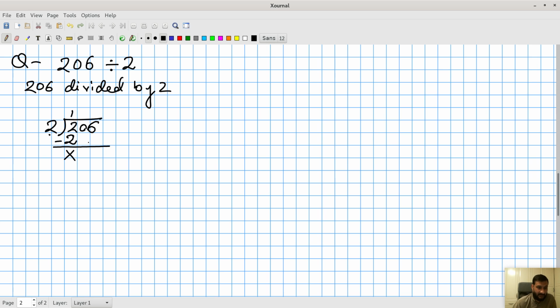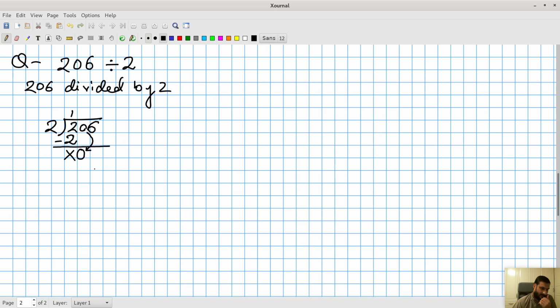Now it's the turn for this next digit to just fall down. So it's going to fall down here. And we write 0. And now it's turn to get divided, but we can't divide 0 by 2. This is not enough. This is smaller than 2. The rule says it should be equivalent or greater than the divisor, and this is actually smaller.